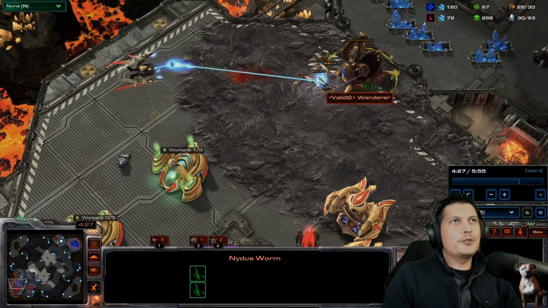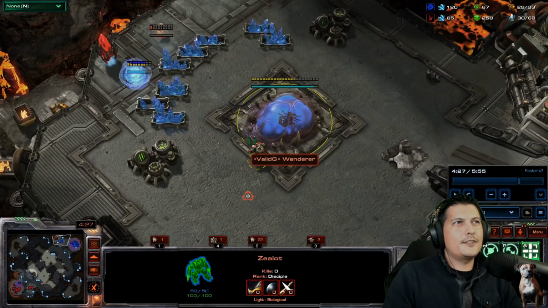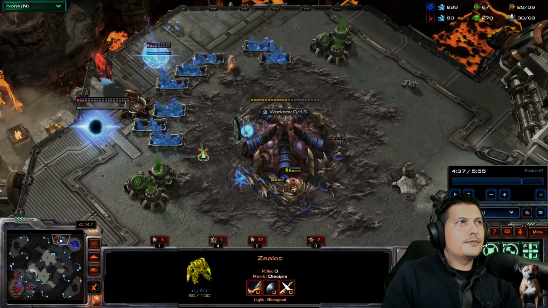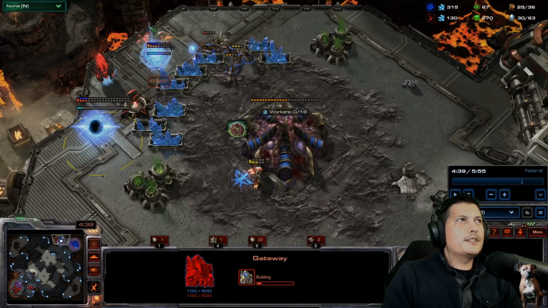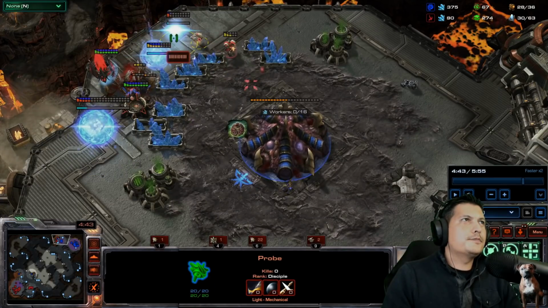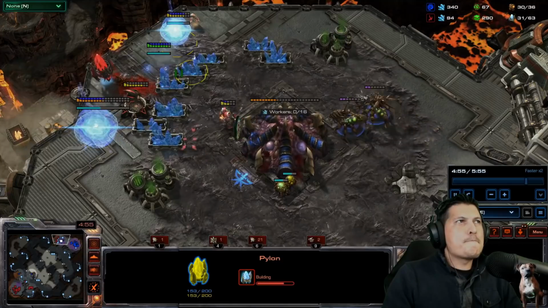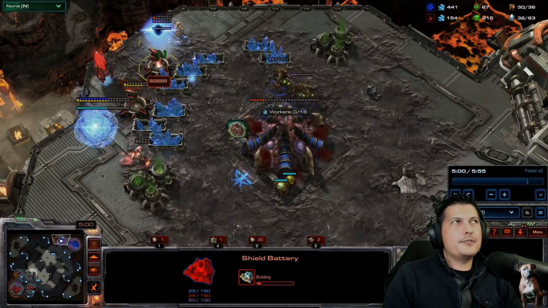Okay, then I saw him going in here. So you know he's going to go over there and try to deny this because of the harass. He thinks it's just a zealot right now. We build a gateway here to create the surface block. We were going to create a pylon right here to create a surface block and to trap the lings in. But I canceled, made a shield battery.